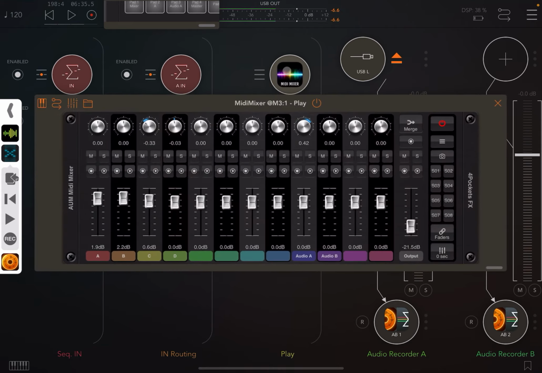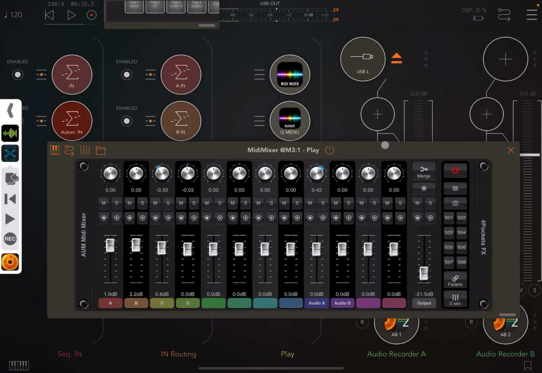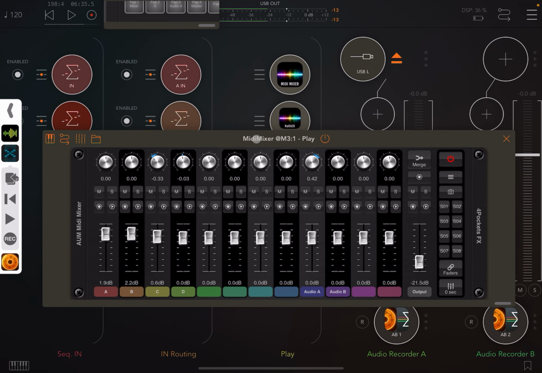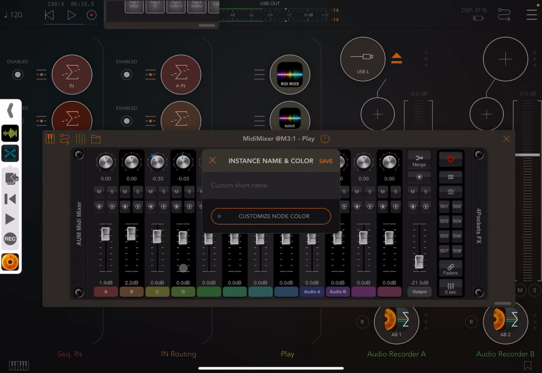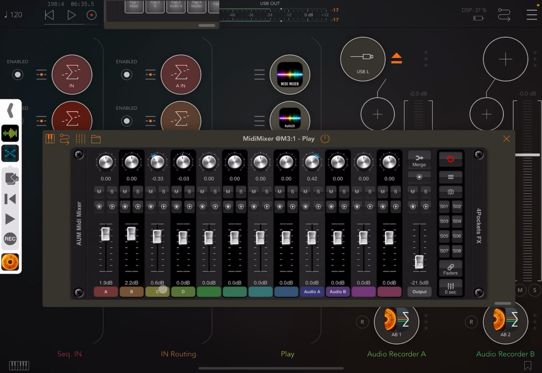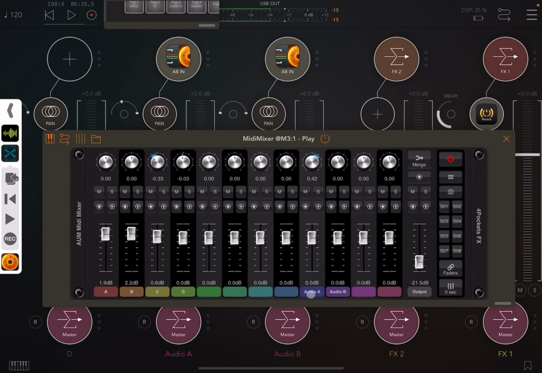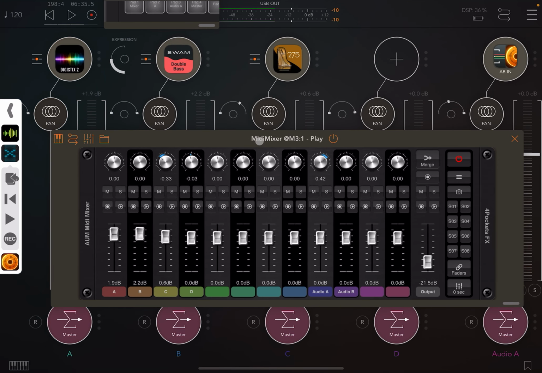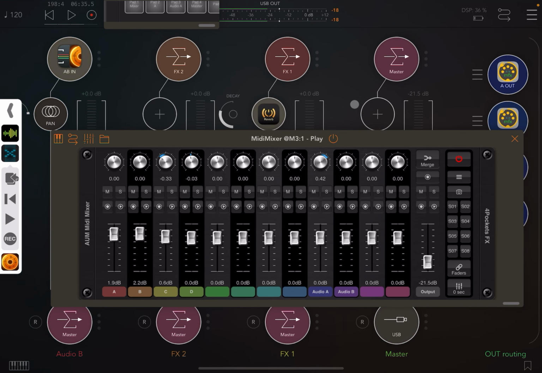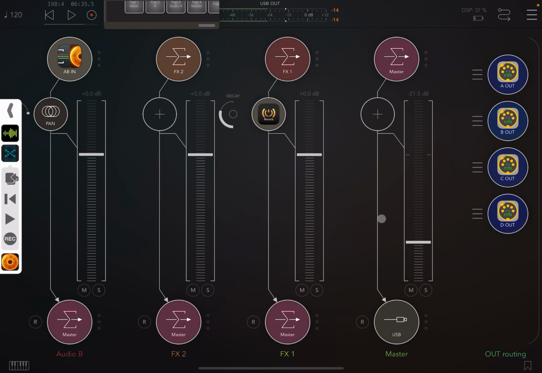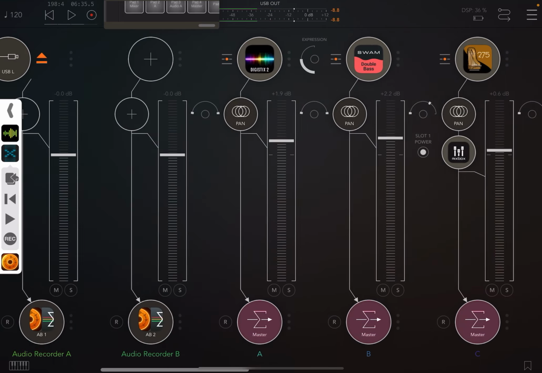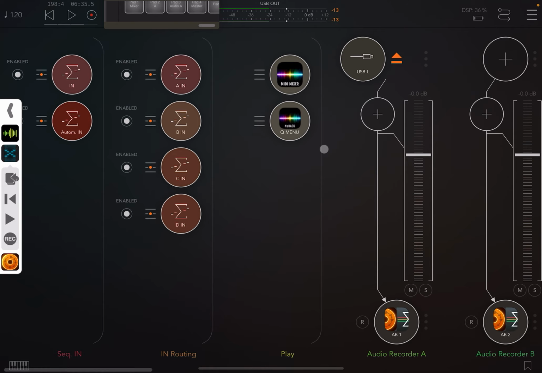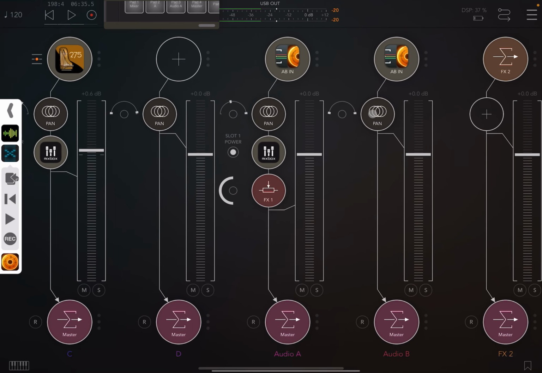Here I have the MIDI mixer. So this is a 4-pocket MIDI mixer, and I set up everything so you can navigate through your project by clicking here and mix stuff. The thing is that when you are somewhere in your project, let's say you are here and you don't have your mixer, if you want it, you have to go back, roll and click on it and go back here, and this is not useful.